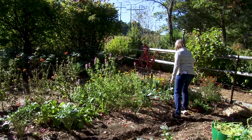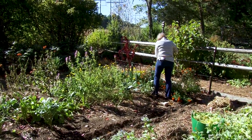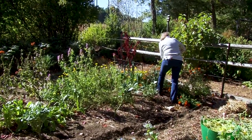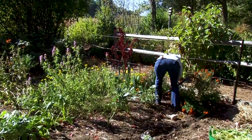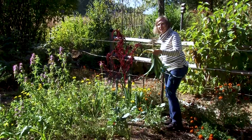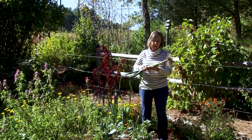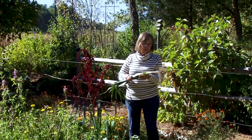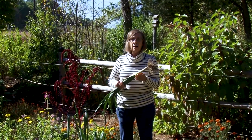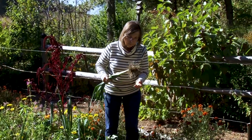My leeks, I've been taking care of all summer, and it's finally time to pick them. They too will increase in sweetness after a bit of a frost, but we can probably fork some up now. And we have a nice looking leek, which we can take in and cut up and use in soup or just to saute with some other vegetables. I really had good luck with these leeks this year. I think it was because I used a lot of compost around them when I planted them and kept them moist all summer.